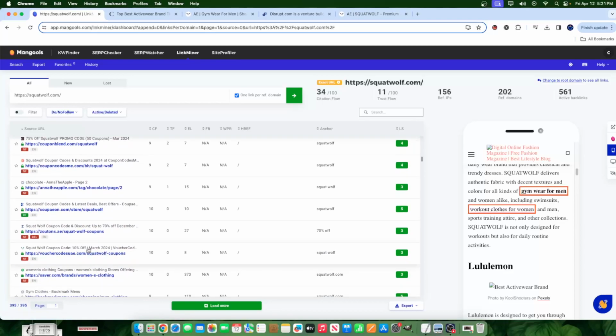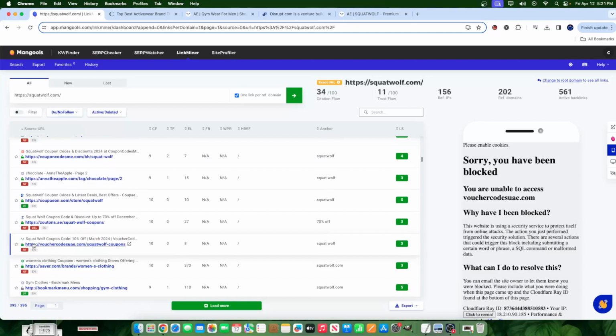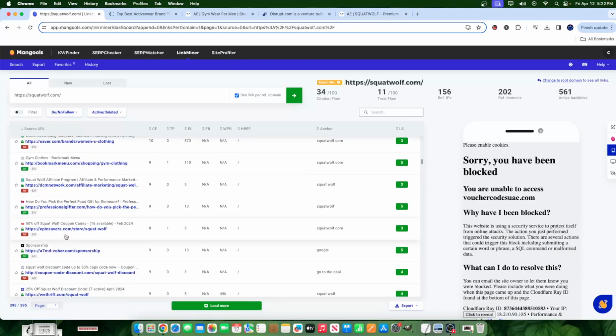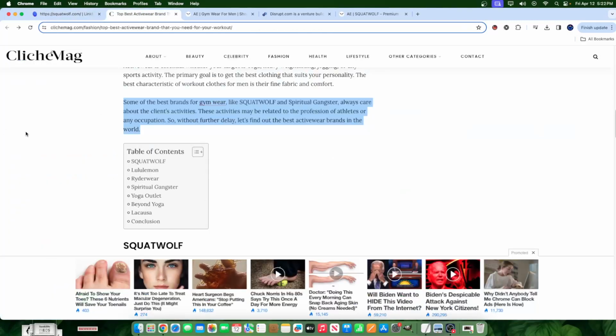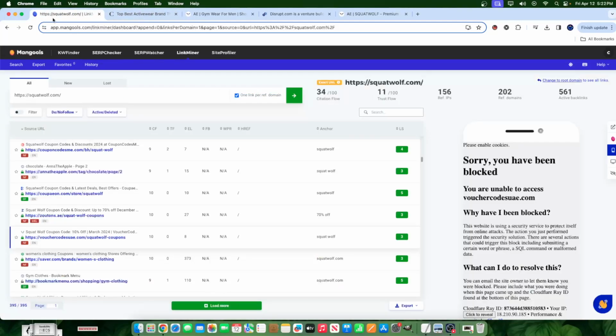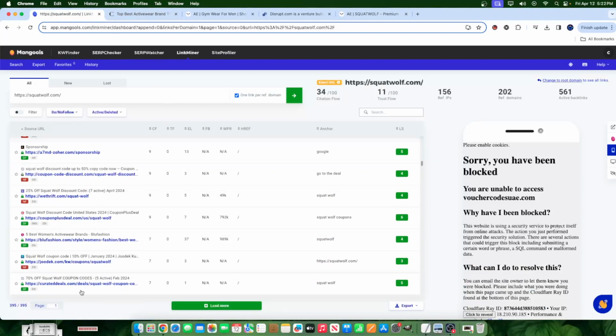But let's look at something like this, for example. This is a coupon code site. Most coupon code sites, this voucher code UAE.com, most coupon code sites, like I said, they pick you up for free, but they're also not really that beneficial because they're picking up everybody. So you want to look and be specific about which sites. Like this Cliche Mag was a great opportunity. But once again, you have to look at your competitors. How are they getting these backlinks, right?